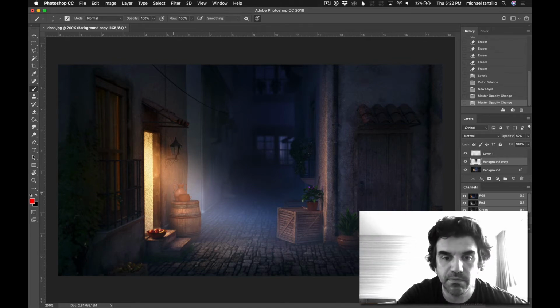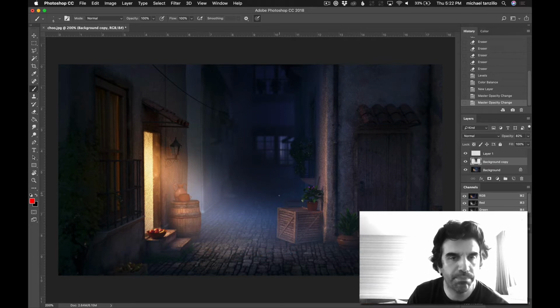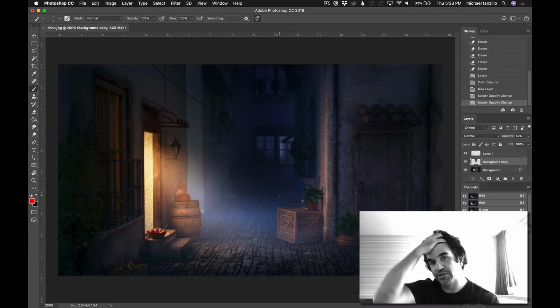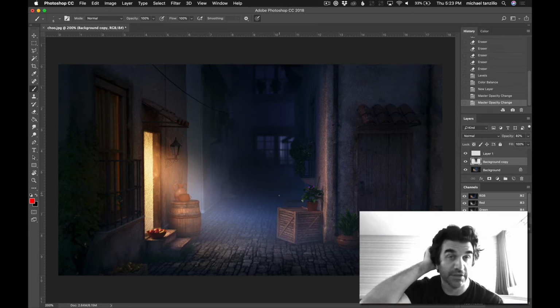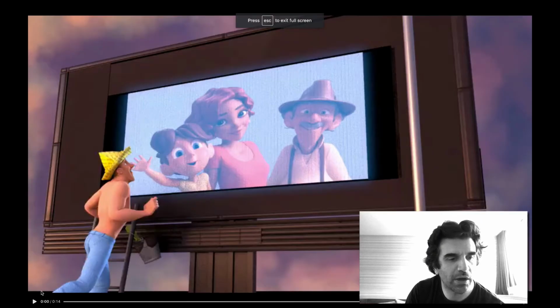So I would just darken that background, and then it'd be kind of cool too. The way that, I mean, this is just because of the mock-up, but the way that this is getting a lot of blue light to really just kind of push the warmth all through that region there. But really good job. And again, this is your first environment lighting, so this is good. You're doing good work.